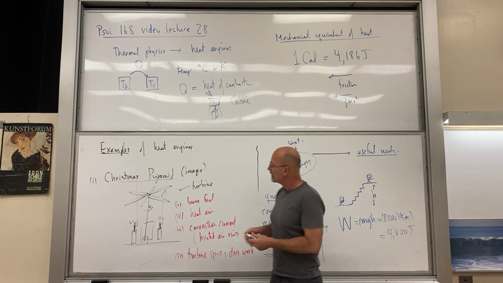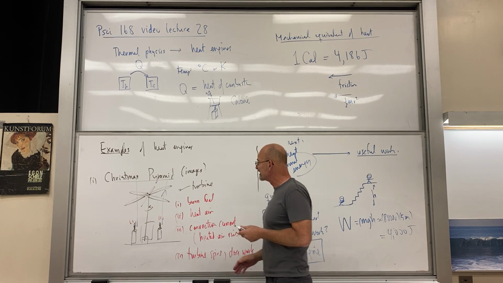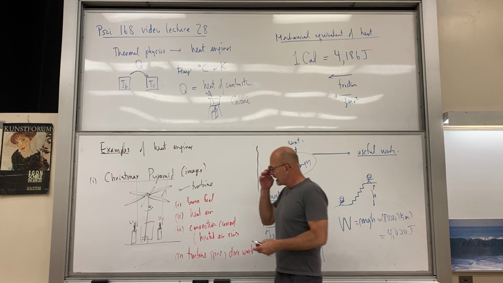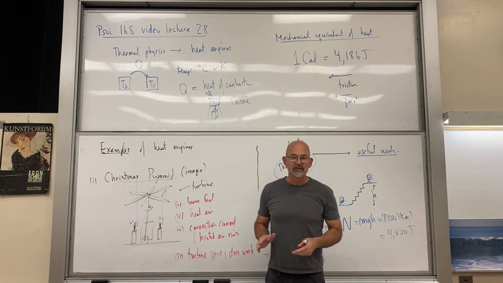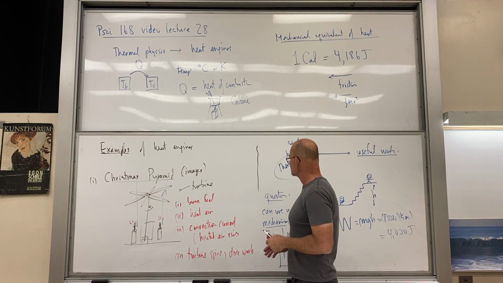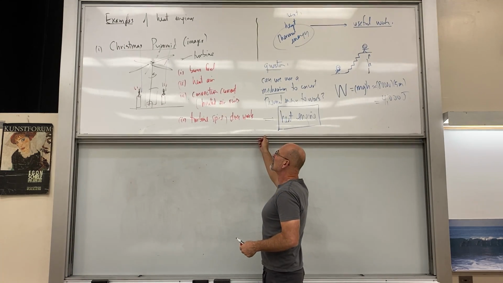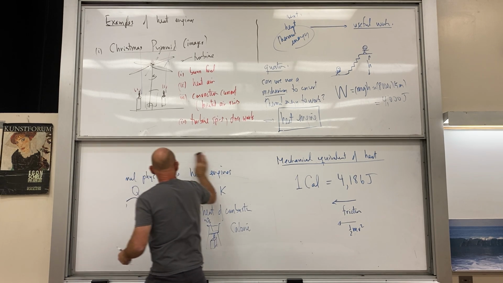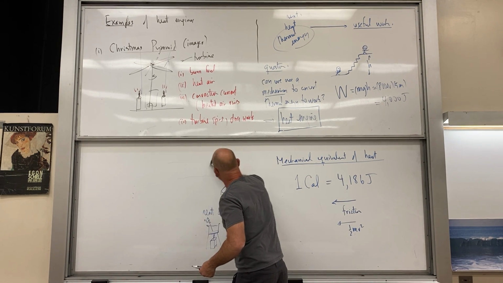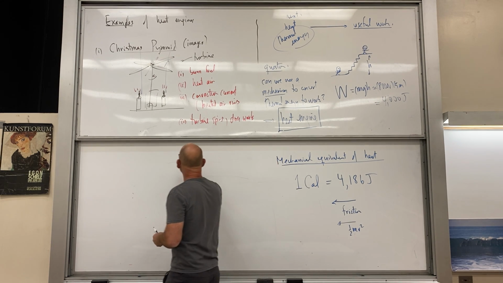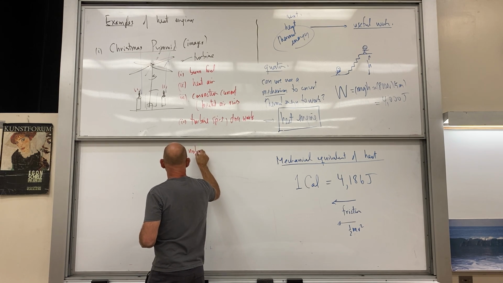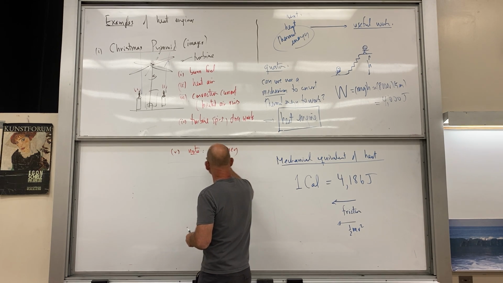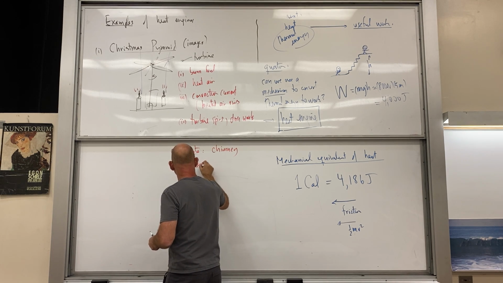Interestingly, this Christmas pyramid has all the ingredients we need to talk about heat engines. And it's a charming thing as well. What I'm going to demonstrate next time is that when you put a chimney on it, you increase its efficiency substantially. So I'll just continue that list with an important note. So 1, 2, 3, 4, 5: a chimney increases the efficiency. And that's also part of the analysis to come.